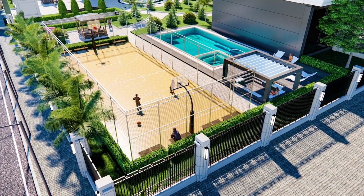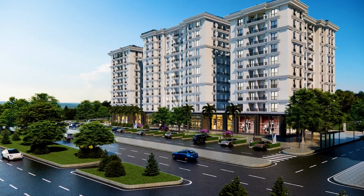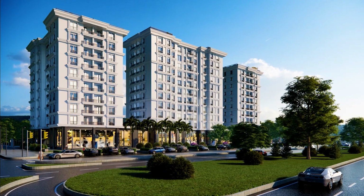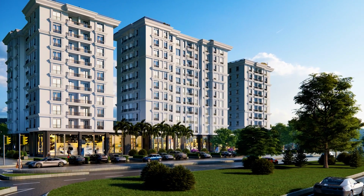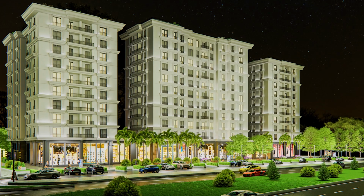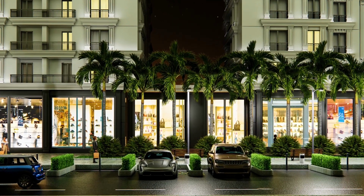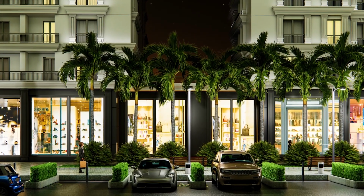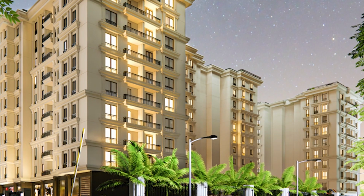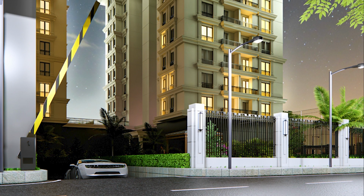As you can see, that we have beautiful gardens and landscaping and social areas such as an indoor and outdoor pool, children playgrounds, green areas, recreational areas, and also at the bottom of the project, at the ground zero level, you got spaces dedicated for shops and restaurants. So you can easily go down and have a nice little breakfast or a dinner at these nice little boutique restaurants and cafes. I mean, the project has pretty much everything, right?